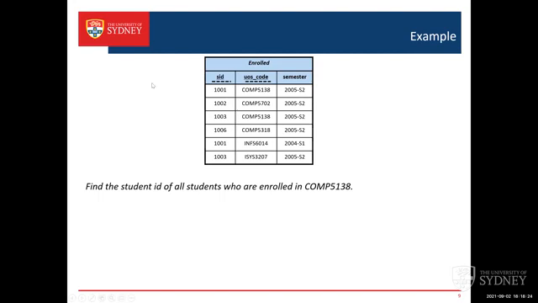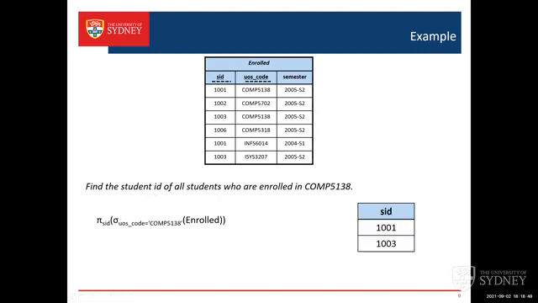Like I said, that is the first thing that we have to figure out: in which table we will find the answer. So this is how we write. From the enroll table, select all the rows where unit of study code equals COMP9138, and then only show me the student ID. Project simply means show this one, student ID, and that's what this is asking. Hopefully that makes sense. If we do that, this is the output that we are going to get.